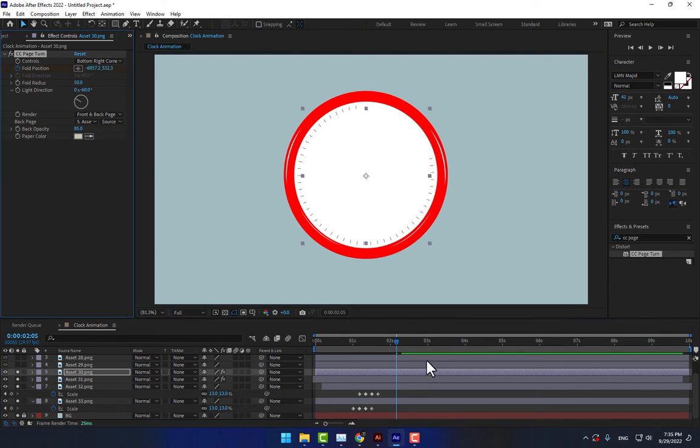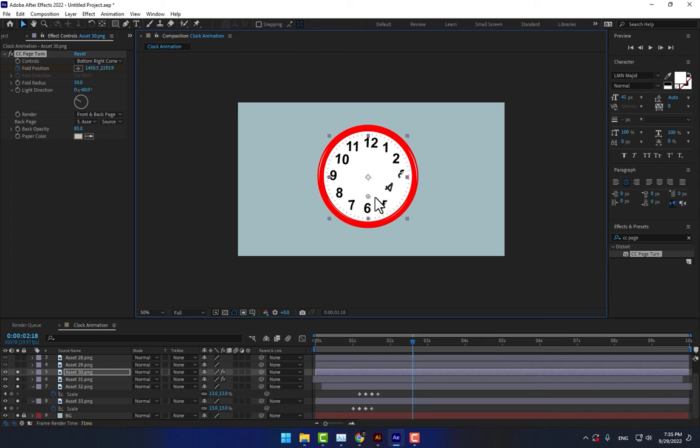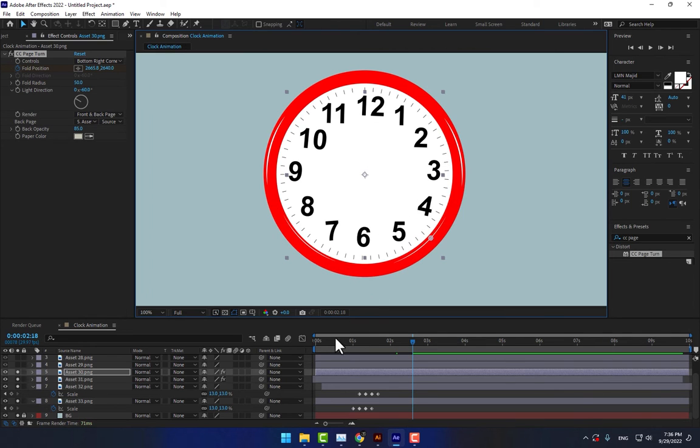Stopwatch the fold position and move it on the clock. Play now.